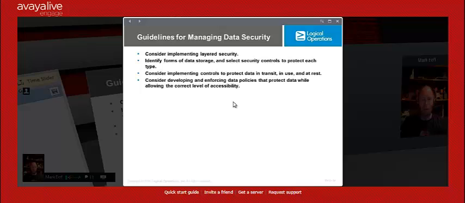There are another 100 documents that cover all the details. But go read 800-37. It'll be worth your time, and it's all about how we as an organization manage risk using the risk management framework as our guideline for building our procedures, and that risk management framework also defines our various controls. Because it says right here, consider implementing controls to protect data in transit. You want to see the control catalog? Go to special pub 800-53.